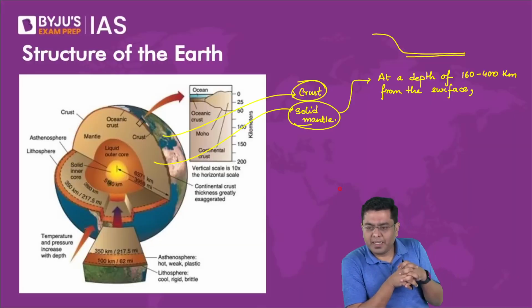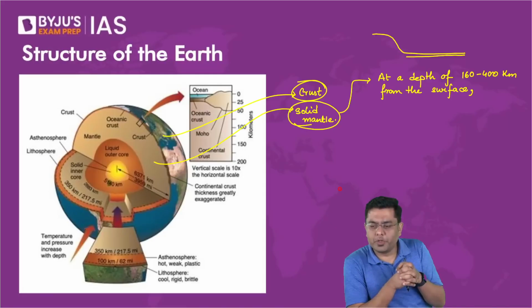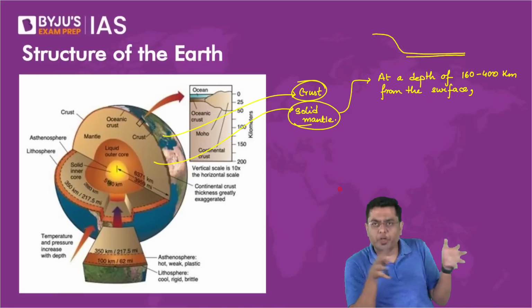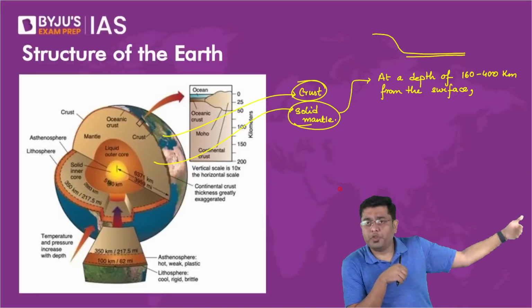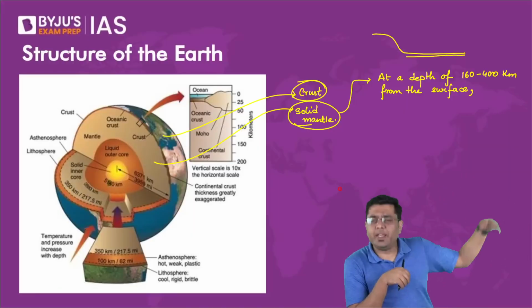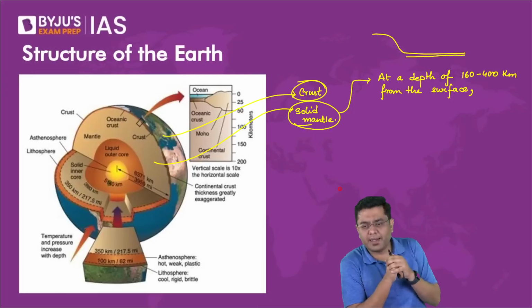Okay, is there any mixing of the inner and outer core? Muni, no. We'll come to discontinuities, and there you will be able to understand that. And the change in the poles happened due to the change in the concentration of iron and nickel as they shifted. Can the core be solid in future? Yes, in the long-term future, in billions of years, as the residual heat is lost, it can eventually get converted into solid. Okay.